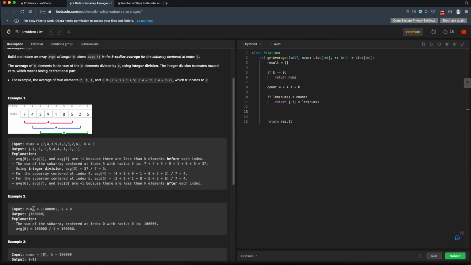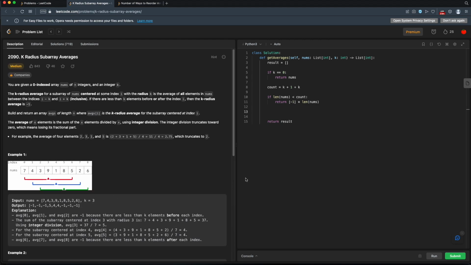Now we have to take care of the regular case, the standard case. So let's calculate our sliding window first. Where is our sliding window? We'll have some high and low index, or some left and right index. It's kind of up to you what you want to call it. I will call it a low index and a high index. So our low index will be 0 to start with, and our high index for our window will just be at our count. Is it our count?